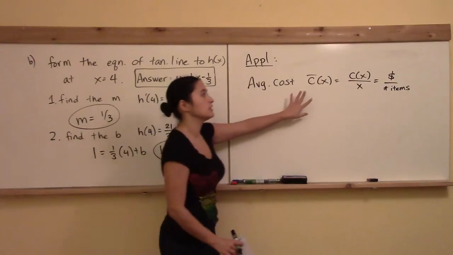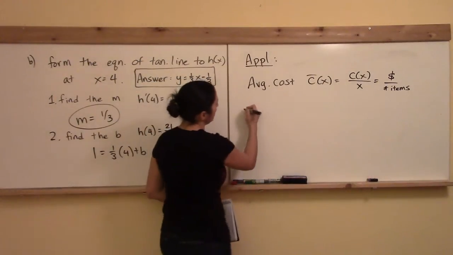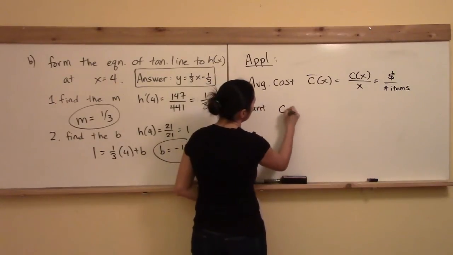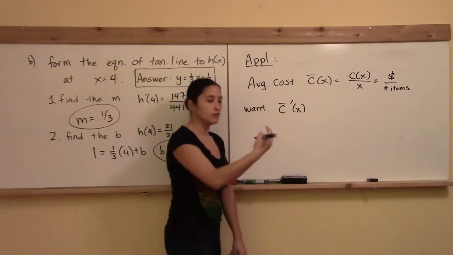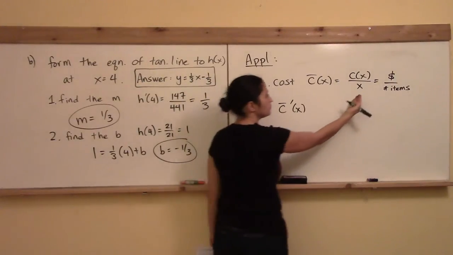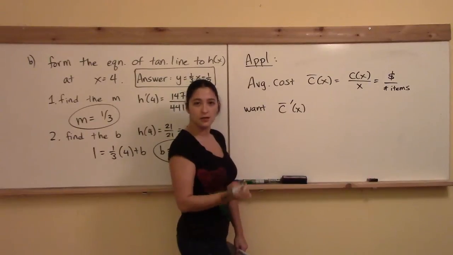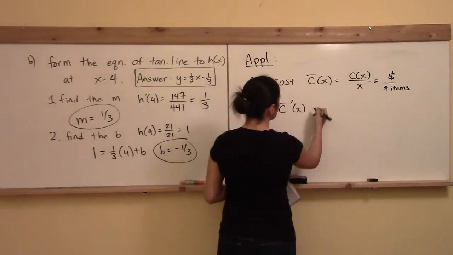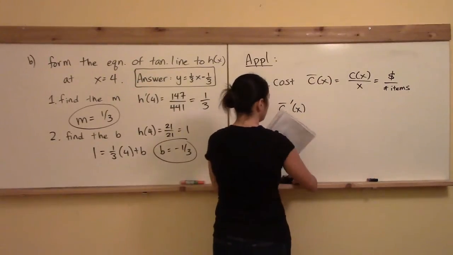Now sometimes it's going to be helpful for us to look a little closer at this function, and we might want to even take its derivative, c bar prime of x, where we would want to take the derivative of the function, which is formed as a ratio or quotient of c of x over x. So we would want to do this. Let's get some numbers going into this example.